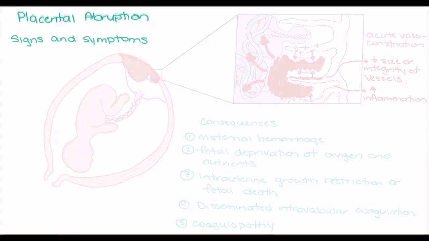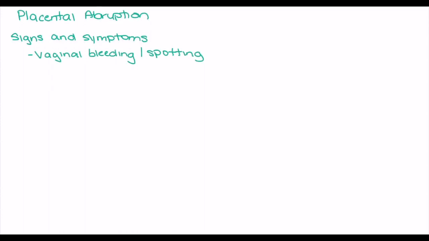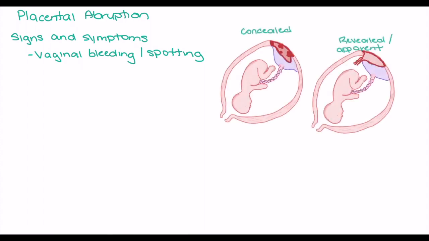A number of signs and symptoms are related to placental abruption, the most common being a painful vaginal bleeding or spotting. In placental abruption, the bleeding can either be concealed or apparent. In concealed bleeding, despite hemorrhage within the decidua basalis beneath the placenta, the edges of the placenta remain intact. As a result, they essentially pin the placenta to the edges of the maternal circulation, trapping the hemorrhage within the decidua basalis. With an apparent placental abruption, one of the edges of the placenta is fully removed from the maternal tissues, allowing for blood to leak out into the uterine space and exit through the vagina.